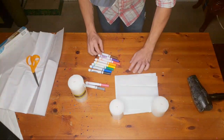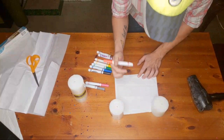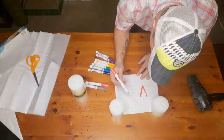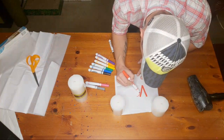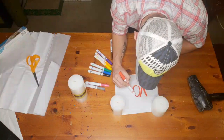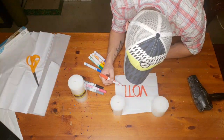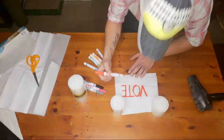Now, this is where I have to draw something, and I don't know what I'm going to draw. Since it's the day before the elections, let's make a vote one, so I don't get too crazy, and this will be my tester. Should I make a check that says vote? No, let's just go bold. Let's go crazy. Okay, calm down. Sure, that works. Getting a little close to this. I hope it all fits. I am not exactly an artist, I am just someone who likes crafts. Okay. Here we go.